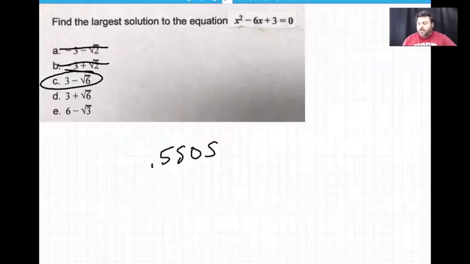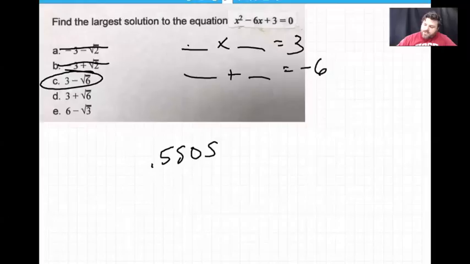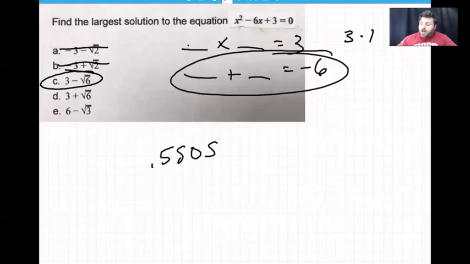Alternately, we could just solve this by factoring, okay? What two numbers multiply to be 3 that add to be negative 6? Well, the only numbers that multiply to be 3 are 3 times 1. So it could be negative 3 times negative 1 or 3 times 1. Either way, those numbers are not going to add up to be negative 6. What does that tell me? It tells me it does not factor. Okay, so that means I should then use my graphing calculator or just work it by hand, but either way I should use the quadratic formula.